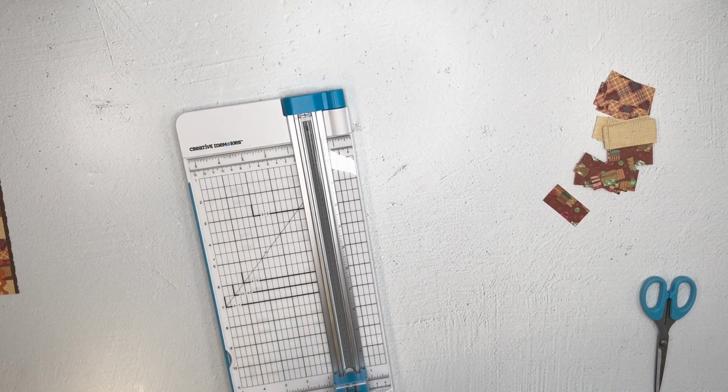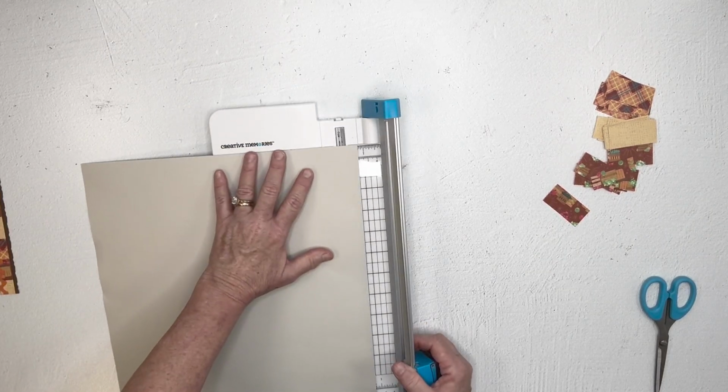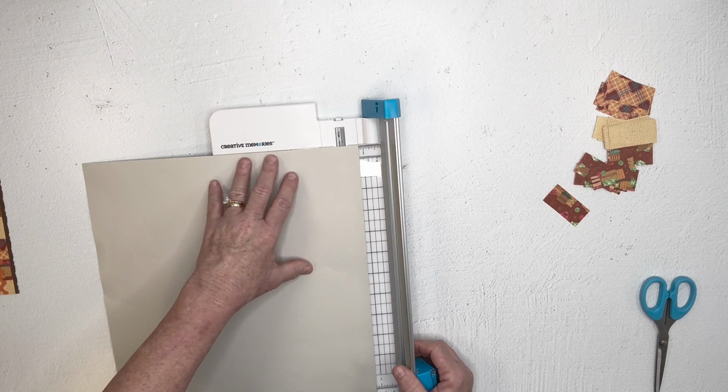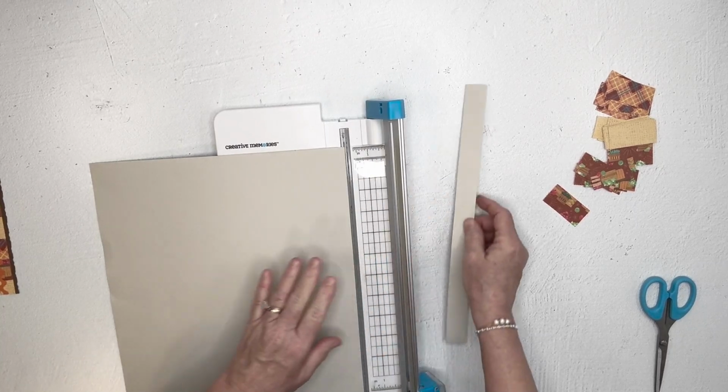And I need just a piece of beige or any color cardstock, really, just a skinny strip of that to mount these onto. So I need to grab that. Give me just a second. I was not completely prepared with that. Here we go. Okay, here's the beige. So I want to cut about a 3/4 of an inch strip, or just slightly less than an inch. Okay, a skinny strip like that.